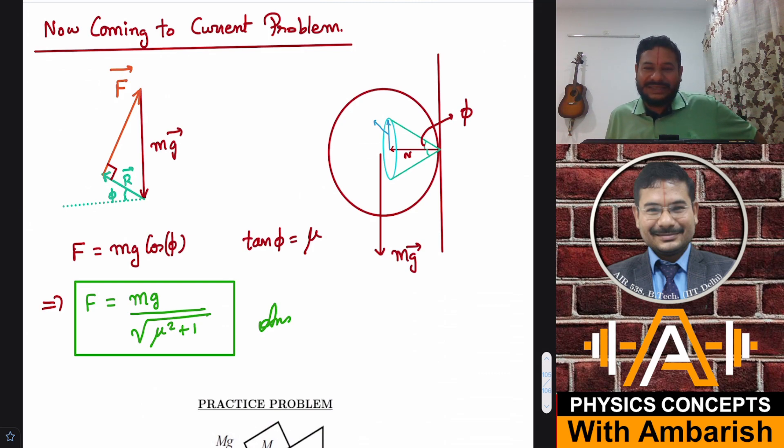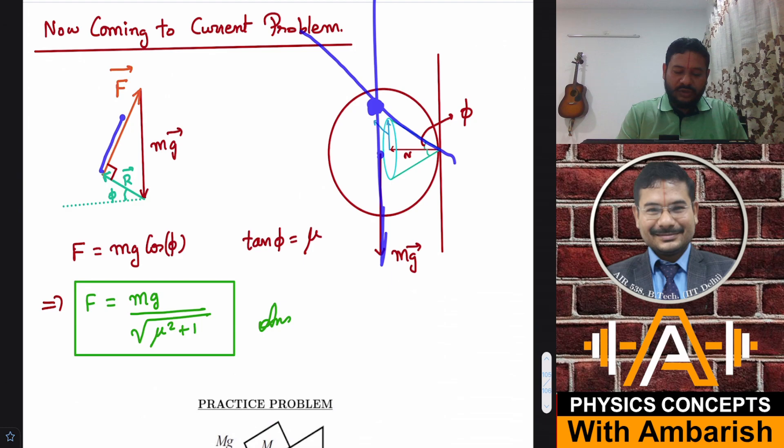Now there are some more things that could be asked in this question. For example, we could ask where do we need to apply this force? Of course, we have found the magnitude of this force, but we also need to specify where exactly this force should be applied. Now if a body is under rotational equilibrium under action of three forces, then all those three forces must be concurrent. Why? Because if they are not concurrent, then from the point of intersection of two of those forces, we can try to find out the torque of the third force, which will be obviously non-zero if the third force doesn't pass through that. So mg, the line of mg you extend and the line of reaction you extend and their intersection point is there. And now once you have the intersection point, you need to draw parallel to this. So you should apply the required force along this line. So that could be another part trying to find the coordinates of the point where this force needs to be applied.